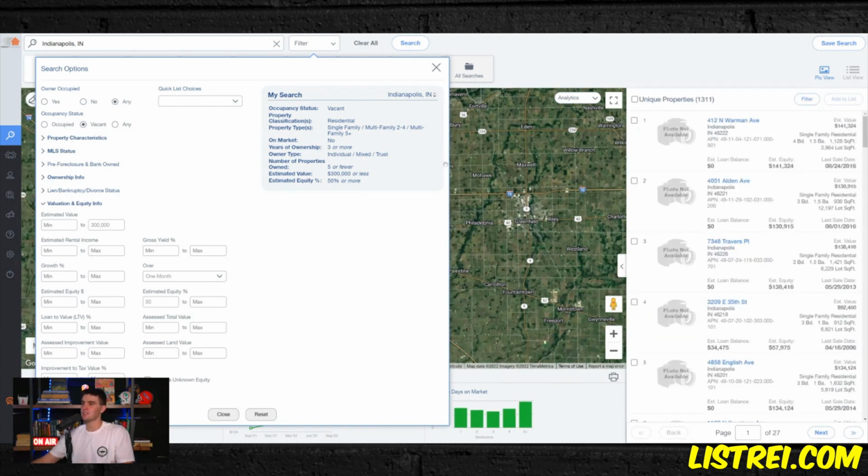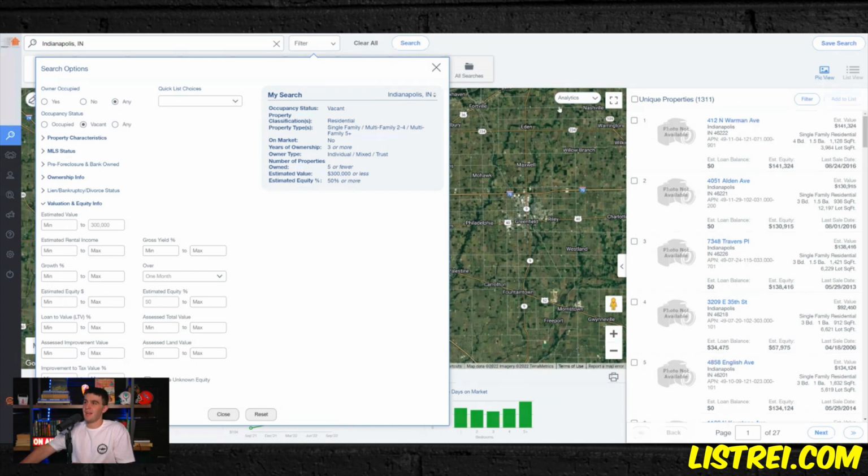And really, that's 1,300. Now, if you want to filter out even more, you can even do like 65% equity, or let's just say 60% equity. And that's going to filter out a tad more. I would probably just do 50 here just to make it general. And really, you niched out an average list. So this list right here, if you really look at it, it's about 1,300 properties for a bigger metro city like Indianapolis.